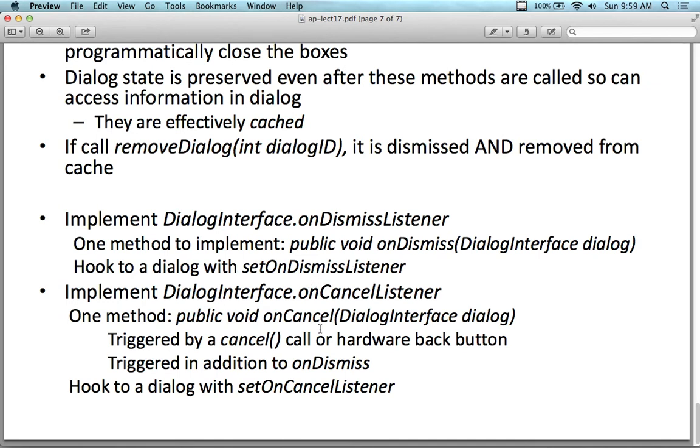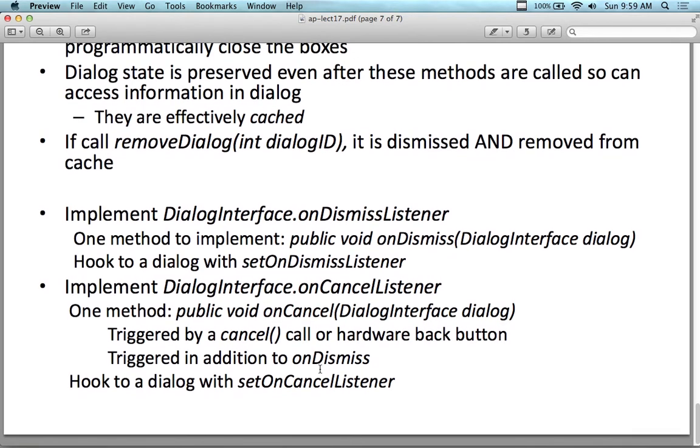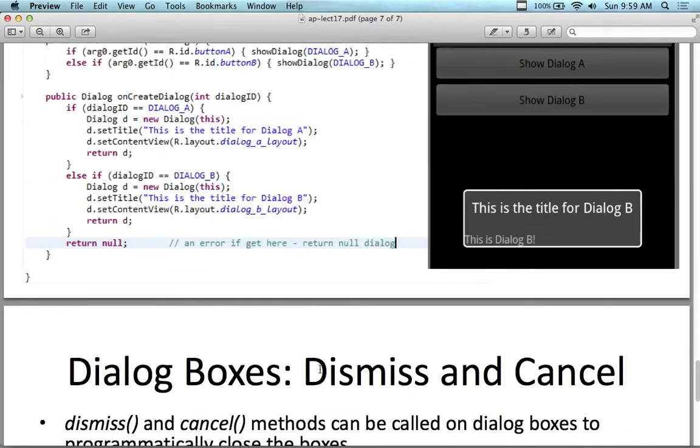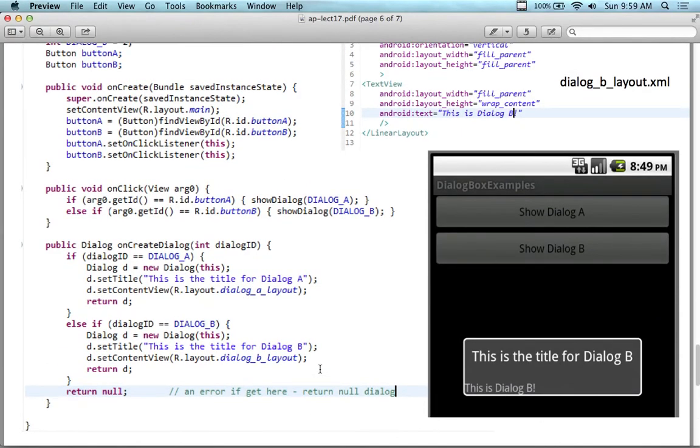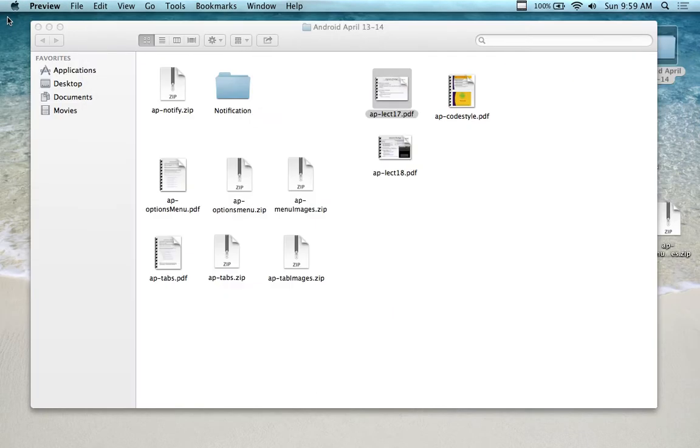So there are two separate methods that will be overridden if you want to. You can override one or you can override both. So on the cancel, you're triggering the cancel method. So a hardware back button as an example will trigger that. So anyway, those are the options you get. And again, this is just a brief kind of overview of the concept of the dialog. I've got a continuation of this in the next lecture here, number 18.